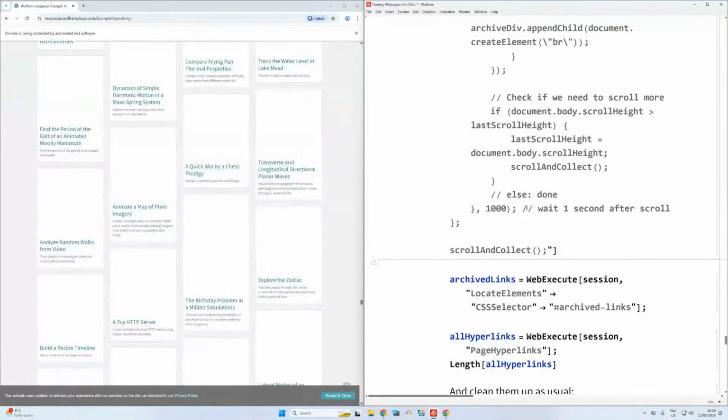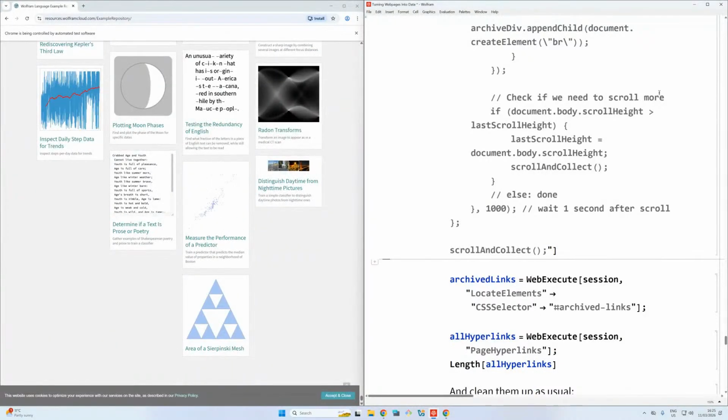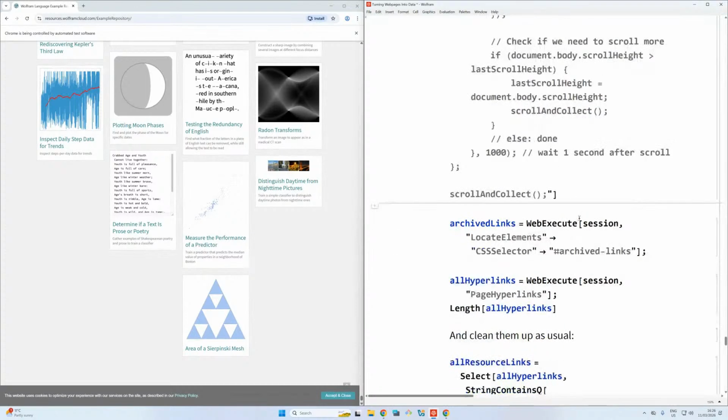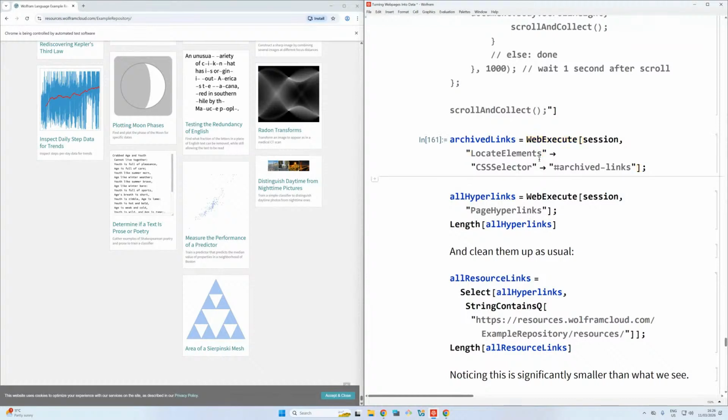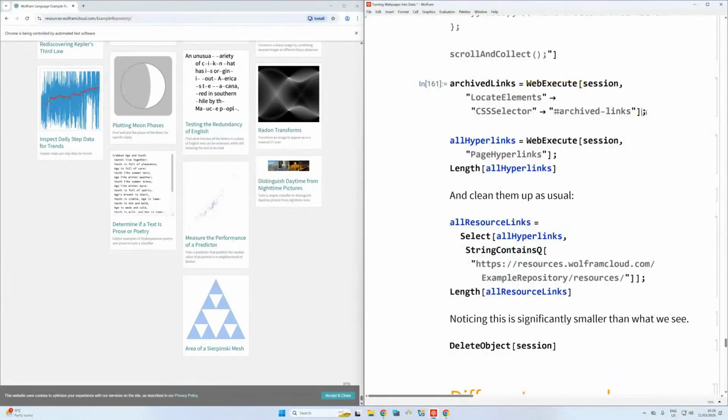Great. Now let's evaluate it, and you can see that it just magically went down to the bottom and stopped loading anymore. So we will consider this as the whole website. Now that we have the whole website, we can do the same thing with web execute and get links.